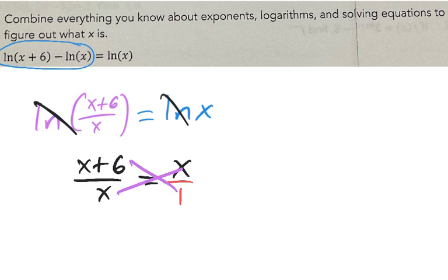What you can do, because it's a monomial, is write this as x over x plus 6 over x. x over x is 1 plus 6 over x. But does that make you feel any better about where we're at? Not particularly, no. But I know the answer's 6. That's why I was trying to do that. It's not 6. So, can I get back to what I was doing? It's not 6.